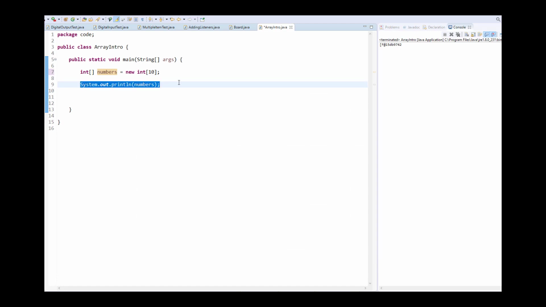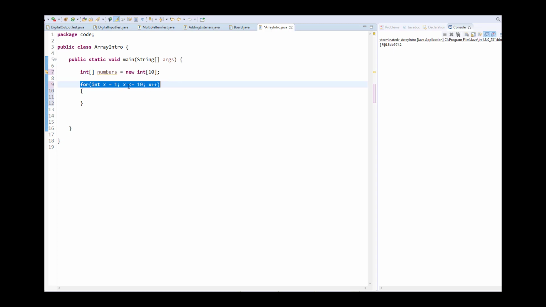Well, earlier we looked at something called the for loop. Typically for loops are written like this: int x equals 0, x less than, let's say 10, x plus plus. A lot of people ask, why don't we start at 1, say x is less than or equal to 10, and then just go from there? Why do we start counting at 0? Because it's kind of weird. Well, the reason is because of arrays. If we have a size 10 array, the addresses go from 0 to 9. But if we wrote our for loops like this, they wouldn't match up. They wouldn't be able to cycle through the addresses.